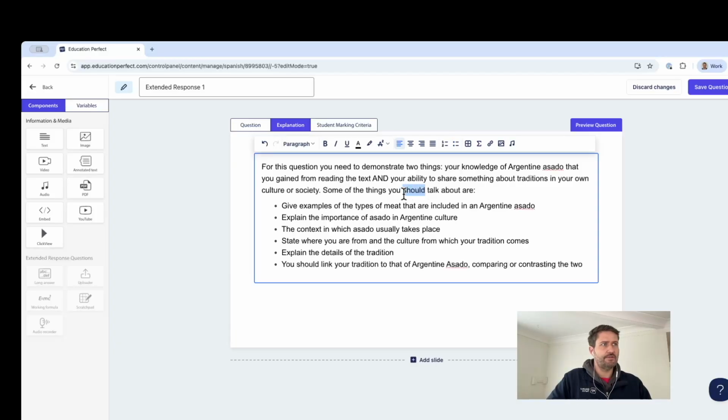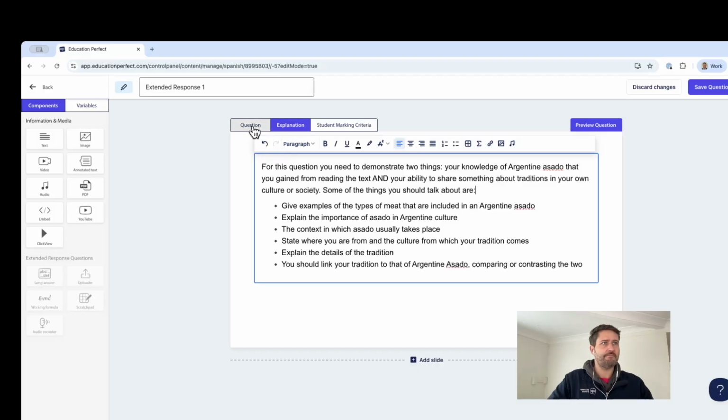Using words like should will be different to using words like must, could, and things like that. So I put should here. If I change it to must, it would probably be a little bit more strict in terms of what it is looking for in the answer. But this should give us a pretty good structure from which to work on.